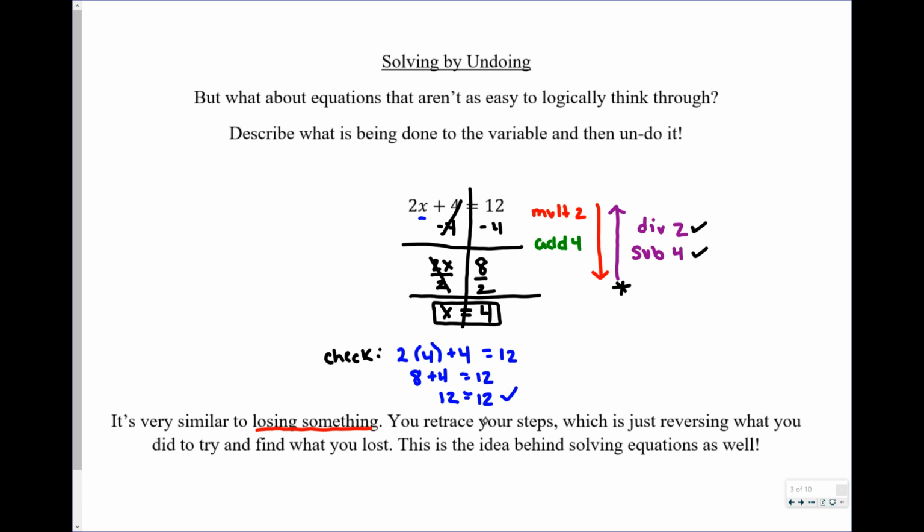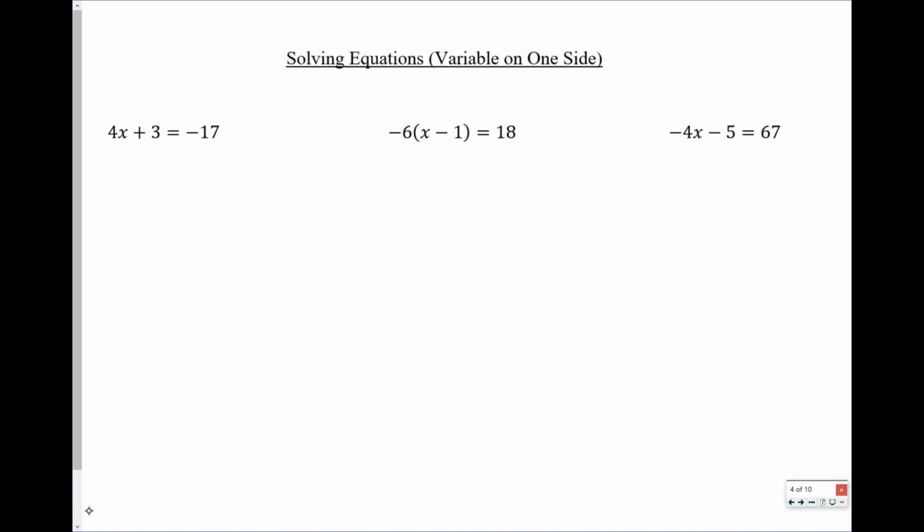Okay, so if you're unsure of an answer, the best part about this entire learning target is if you come up to me and say, is this answer right? If you plugged it back in and checked, then it should be right. Okay? Cool. You don't have to do that reverse thing every time. If you want to, you can.